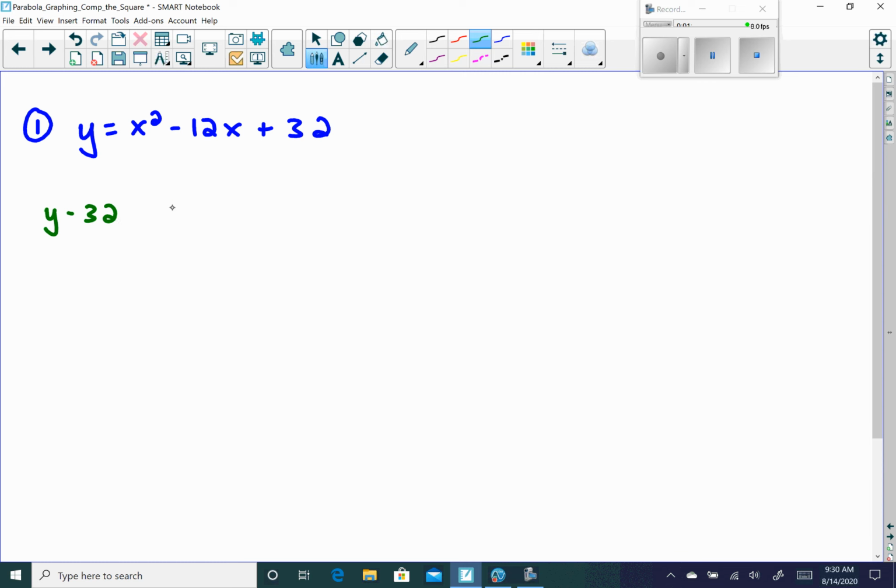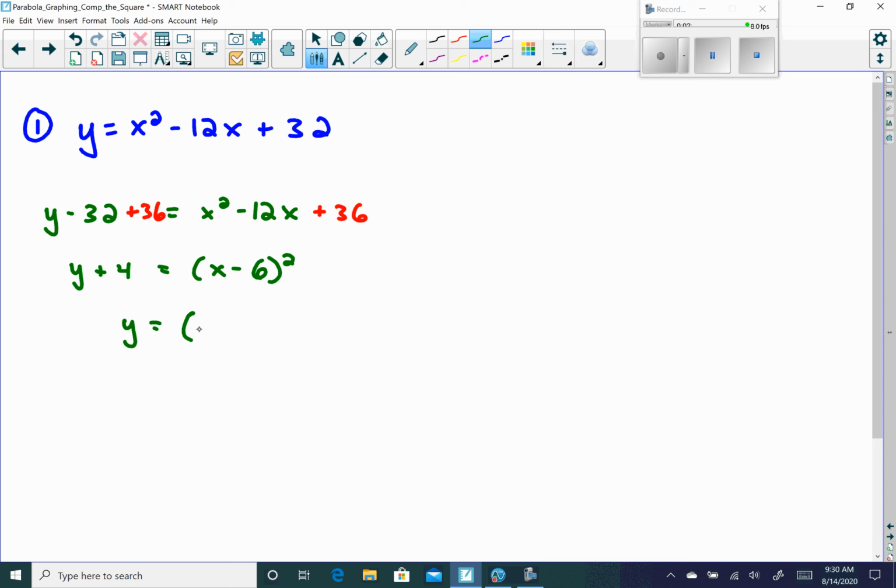And I always say just leave a little bit of space here, because then we're going to have x squared minus 12x. And then completing the square is technically what we're doing, we're making the right side here a perfect square trinomial. So that's what we're doing. We're completing a trinomial to make it a perfect square trinomial. And we do that by taking half of the linear coefficient, half of 12, which is 6, and then we square it. And then that's what we add to each side. So combining our constants here, we're going to get a y plus 4, and then we factor this into an x minus 6 squared. And then we move the 4 back over, and then this is in vertex form.